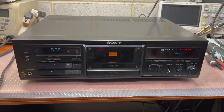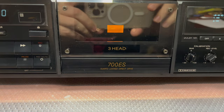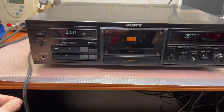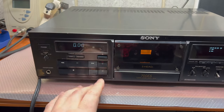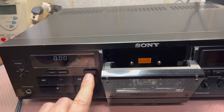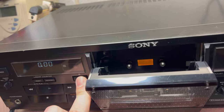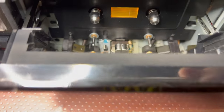Hey guys, today on my test bench I have Sony TC-K700ES. I just unpacked it and turned on power. So power on, door is a little bit heavy, spring here. So let's take a look inside.